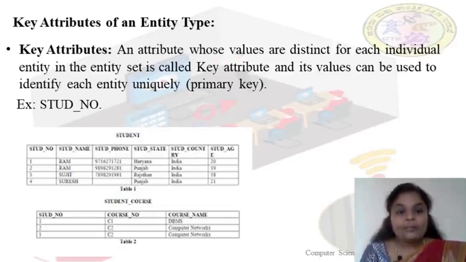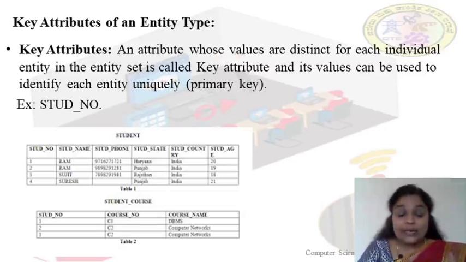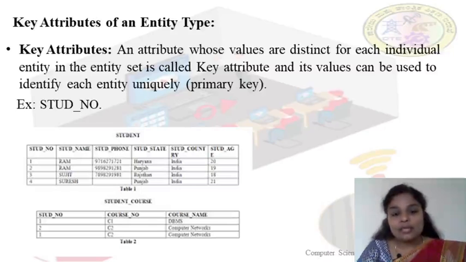Okay, I repeat, the key attribute is an attribute whose values are distinct. Distinct means different. See, 1, 2, 3, 4. Is it repeating any value? But here, is it repeating? Yes, it can repeat, and it is repeating actually. And it happens in our daily life as well. One class can have many students. Like in one class, at least 2 students with the same name will be there.